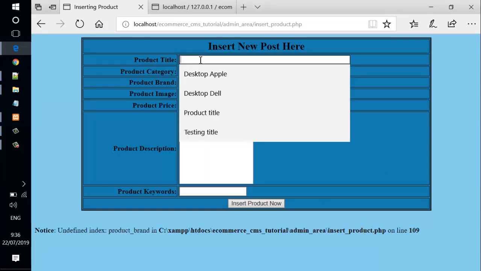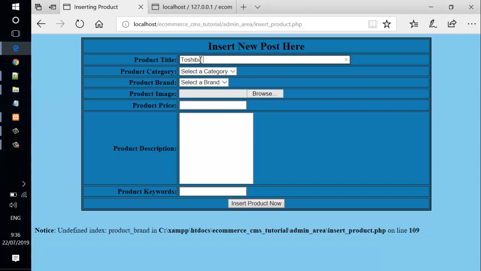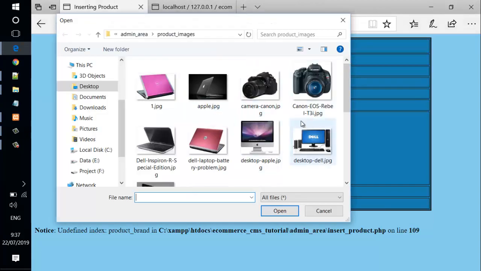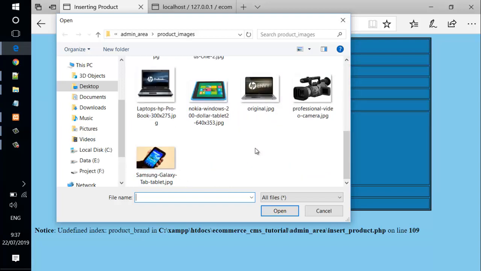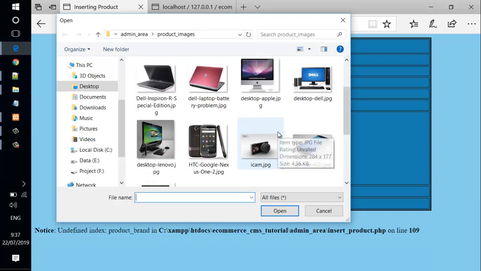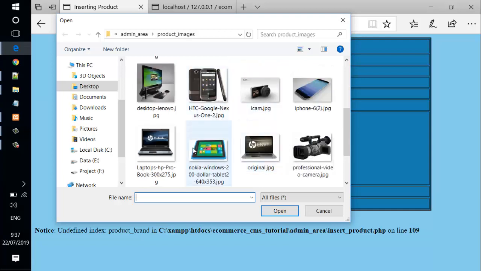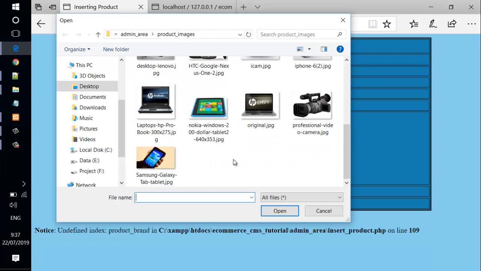Let's try another one. This is a Toshiba camera, and select cameras and Toshiba. Browse to and find the image, the file Toshiba.